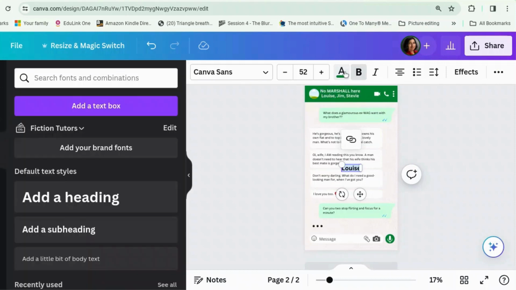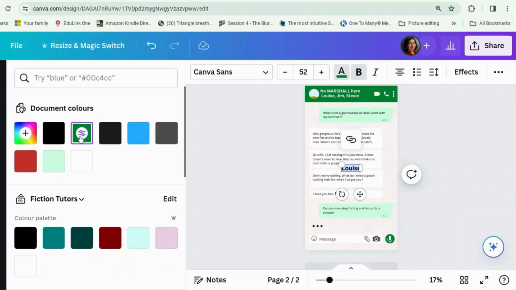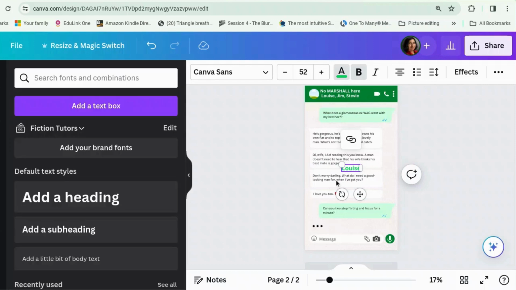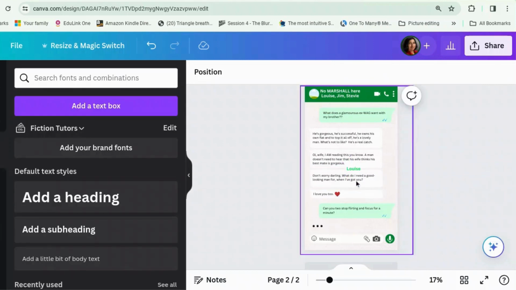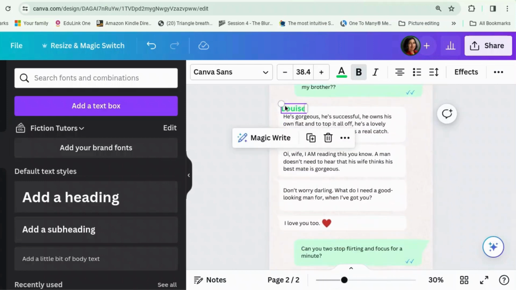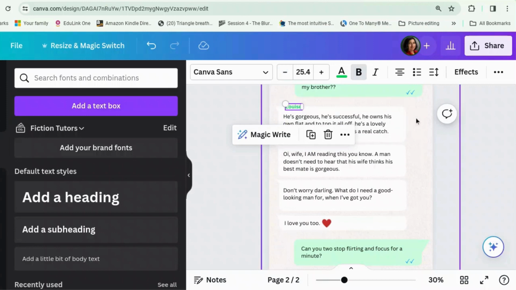But I think the green that they use for a person's name is slightly different. Okay. It's about the right size.